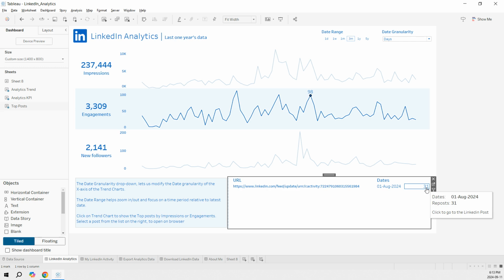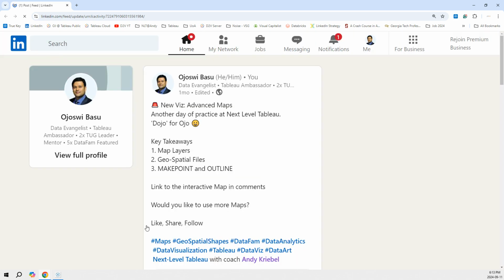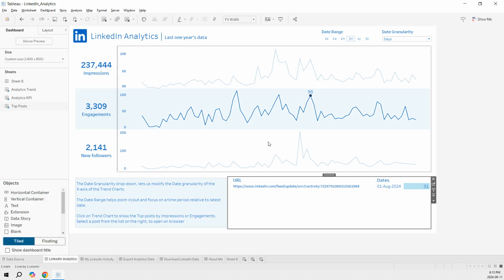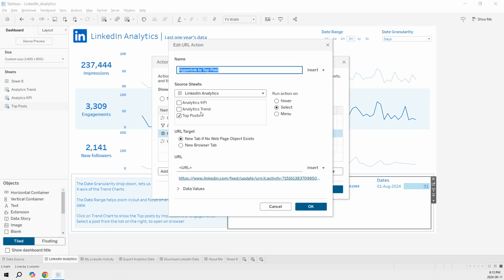Now, the other action that I've written here is when I click on this number 31, it takes me to my actual LinkedIn post. This is a URL action. Hyperlink, add action, go to URL, the URL action that I've used, hyperlink to top post.